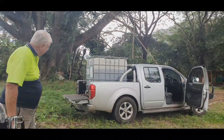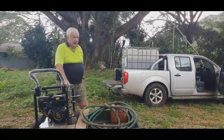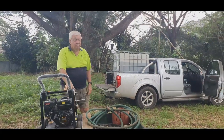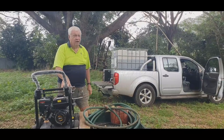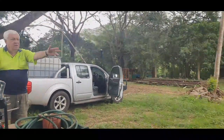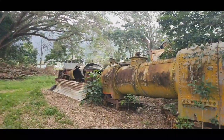So now we've come over into the remote part of the bush, and we're going to have a bit of a trial before the rain comes. Not that the rain will affect the job, but it'll affect our well-being because we don't like working in the rain. So we've come down to gurney up this loco boiler here and the loco frames there on the right.